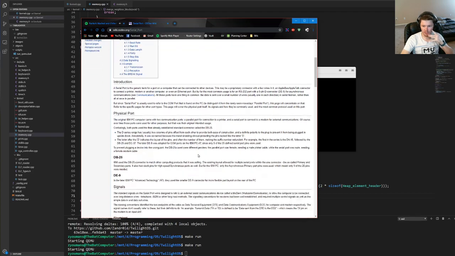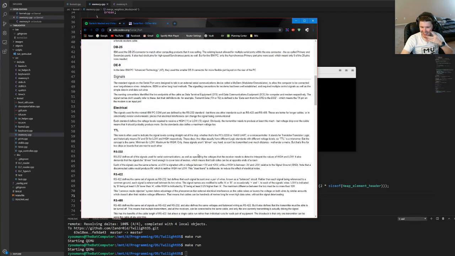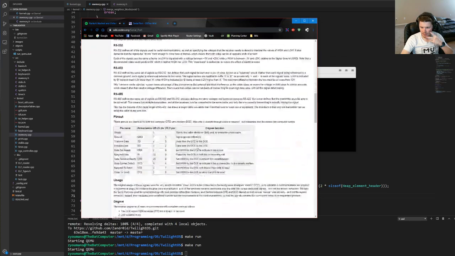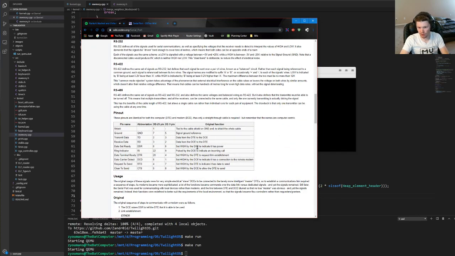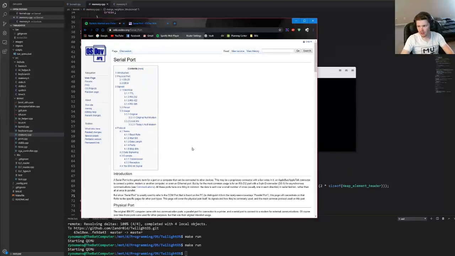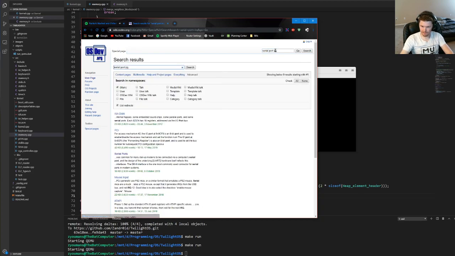This is about serial in general. Serial port. Let's go back. Oh, is this the same thing? IRQ. Actually, let's go back to the IRQ.